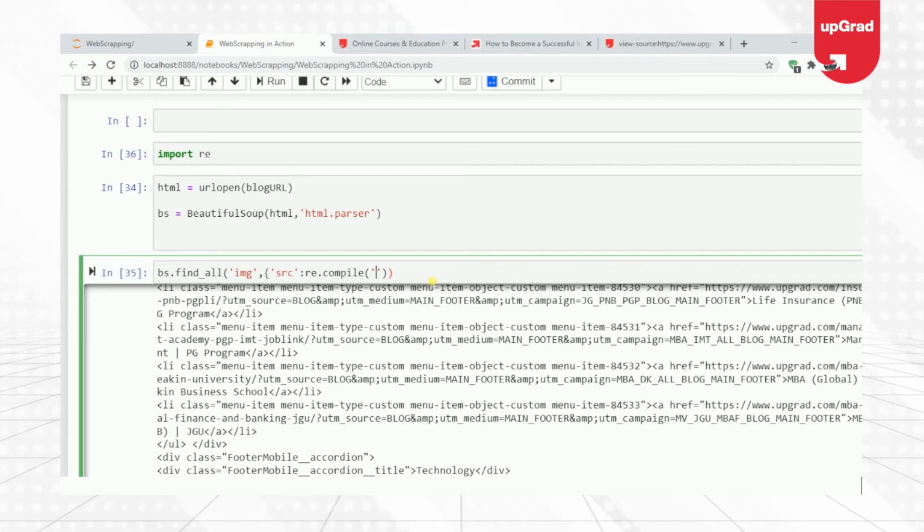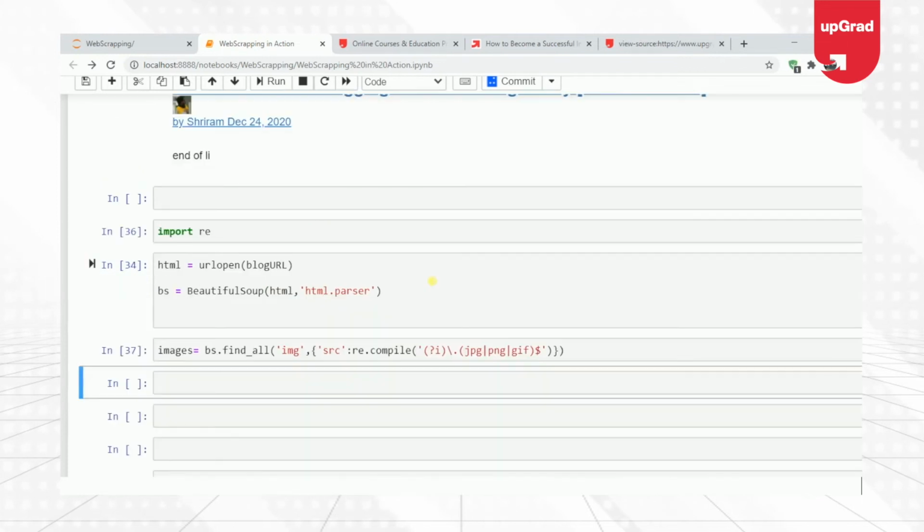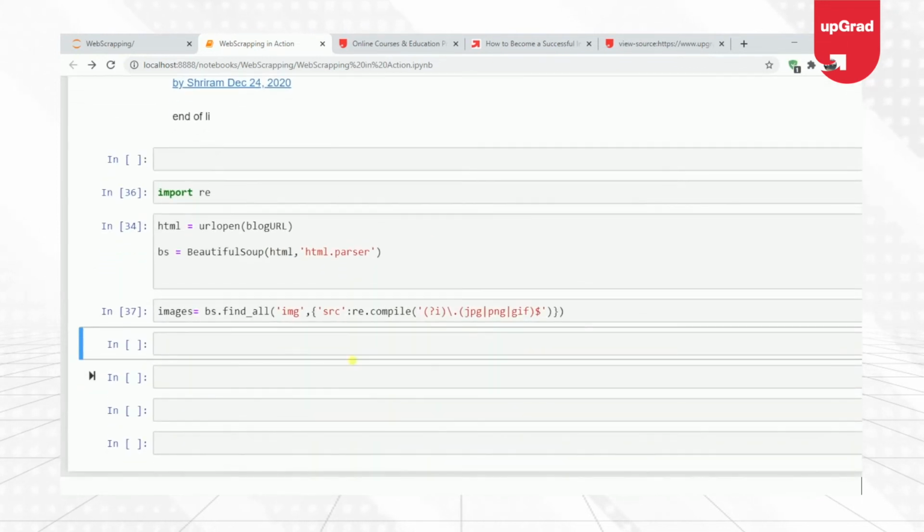For that we're going to use this expression here: dot slash dot, JPG, PNG, GIF and dollar. I think this should work as expected. And we're going to store the images here. This is the expression we'll be using for filtering the images from the given HTML doc.